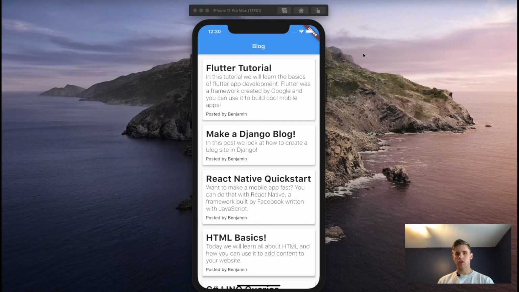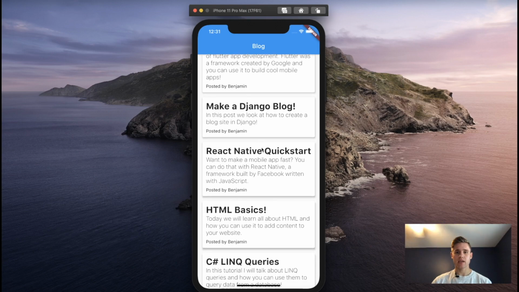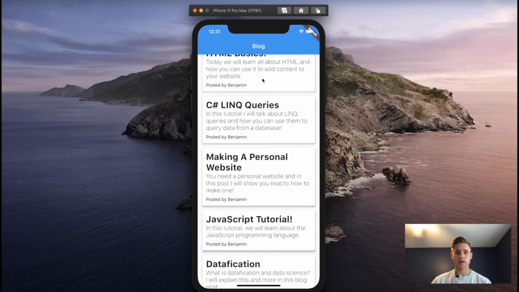Today I'm going to be showing you how you can create a mobile application in Flutter and make an HTTP request to an API. In this tutorial I'm going to be making a request to the API we created in the last tutorial series using the Django REST framework, but this will work for any API that you want to call. So here's an example of what that will look like. We are making the request and we are getting back data such as the post title, the post content, and the author, and we are displaying it in our mobile application in a nice UI.